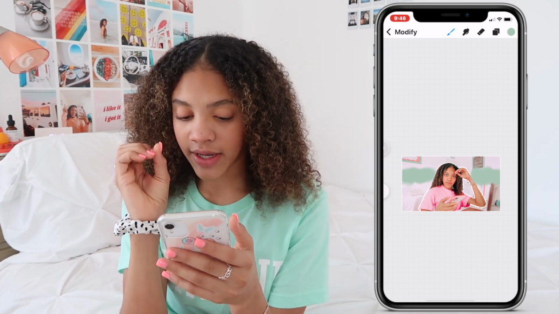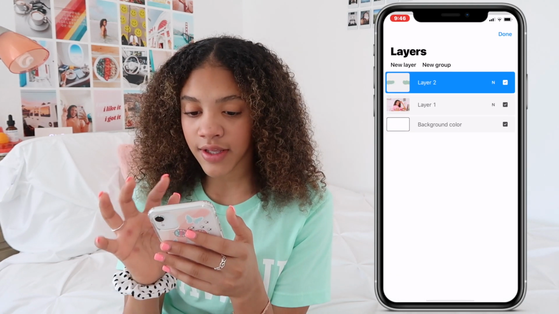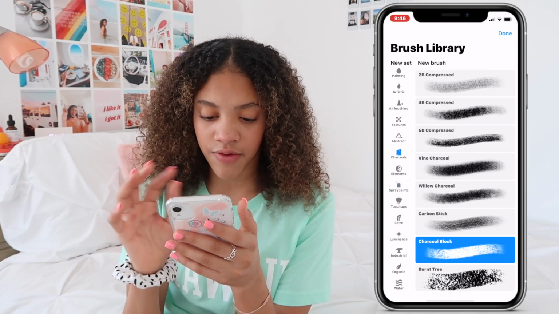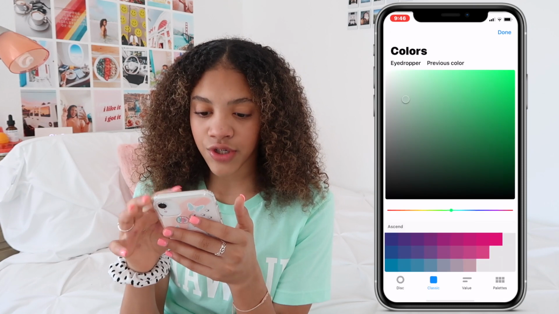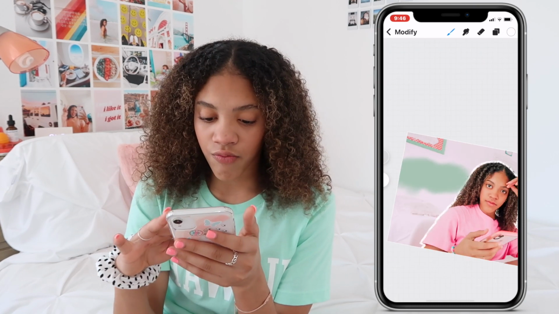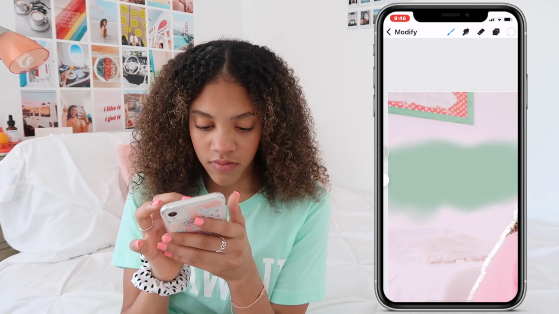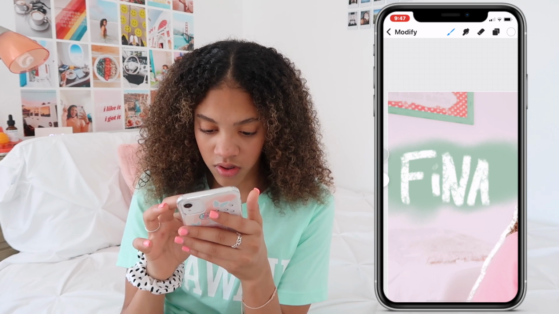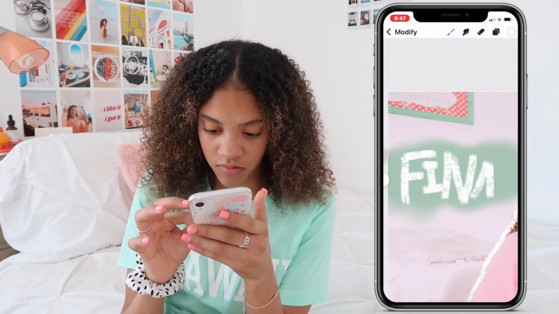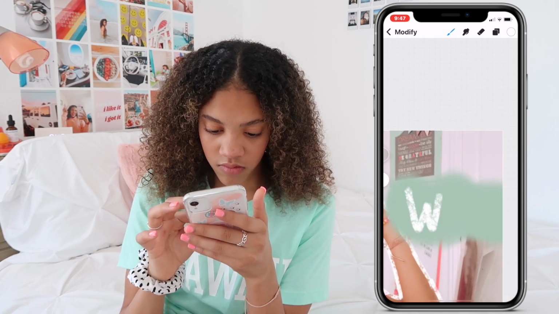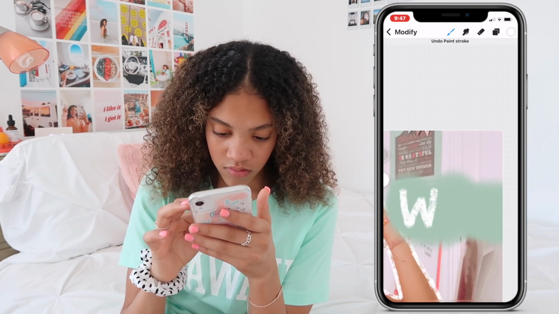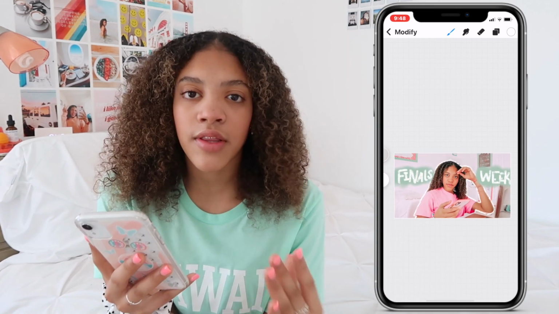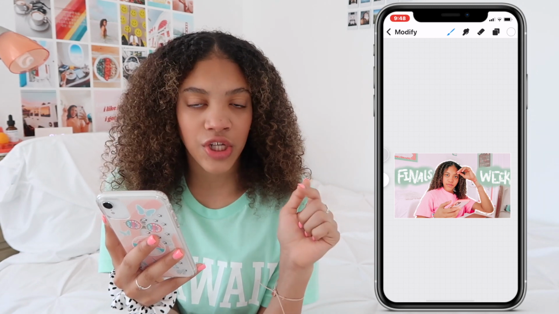So after I did that, I clicked another layer, and this layer I chose some basic brush. I don't really remember what it was. And then I chose the color white and wrote on top of the green. You'll probably see this a little, if you look at the thumbnail closely, you can see that I have a little black shadow behind it.